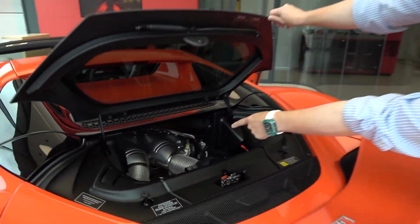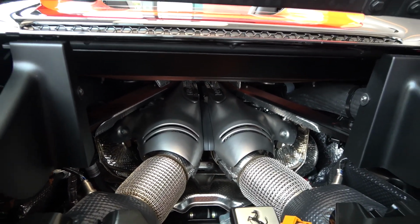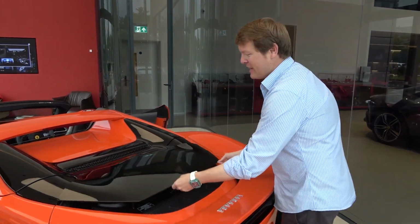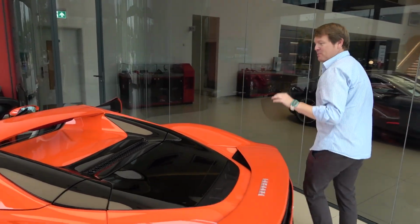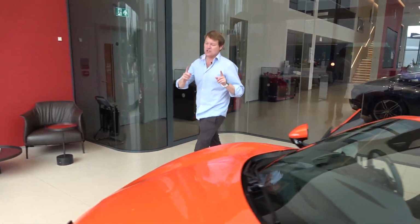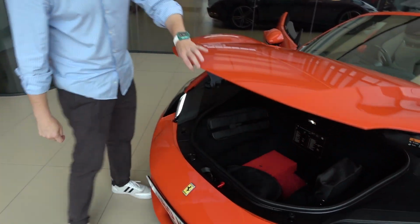And also, have a look down there. Twin turbo, 3-litre V6 with the hybrid system, a single electric motor, rear driven, 830 horsepower, 8-speed dual clutch. This thing is going to be absolutely mad to go and drive. I've been lucky to drive a couple before, and it's crazy. If I show you in the front, press of the button here, and always the challenge to find the catch, which is just nice and easy, not too bad.